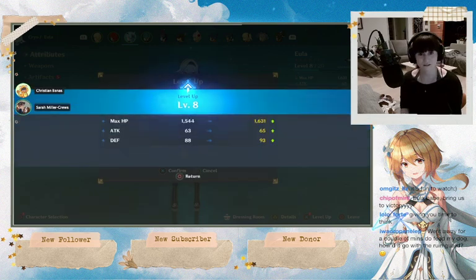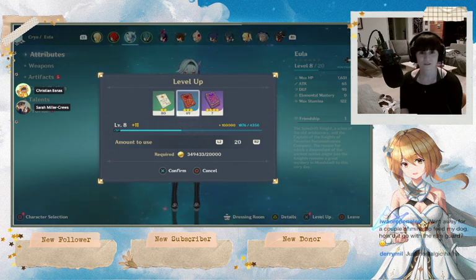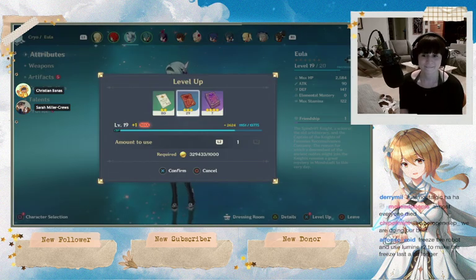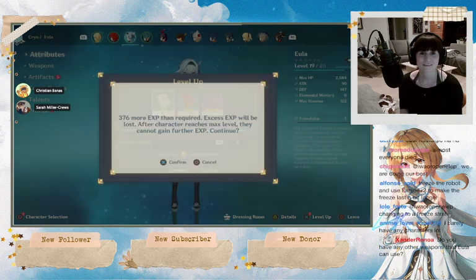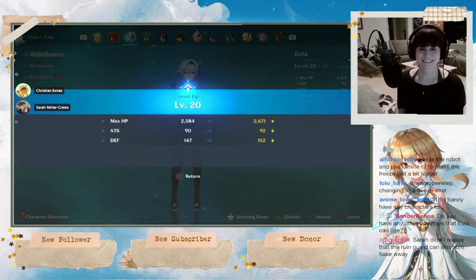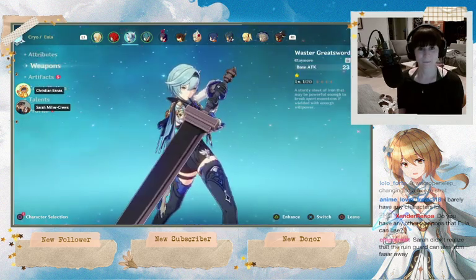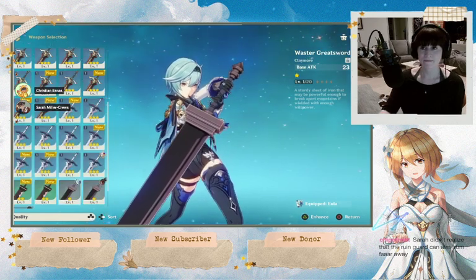Oh yeah, I forgot. And then back one. Yeah, there you go. And confirm. And then use the green books, which is the white ones, to max out. Good. And then let's go to the weapon. Circle. So go to weapon. So switch. Press X. And scroll all the way up to the top.